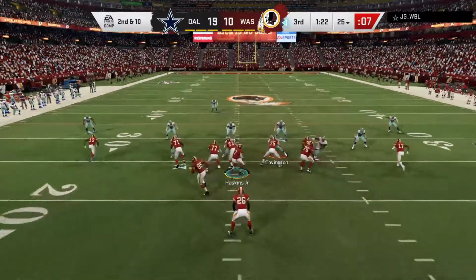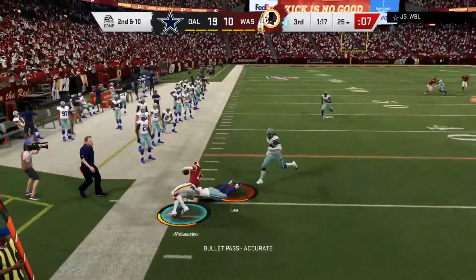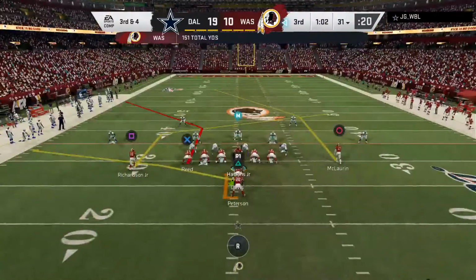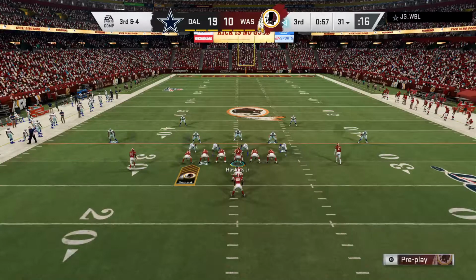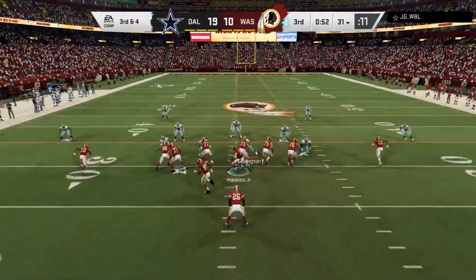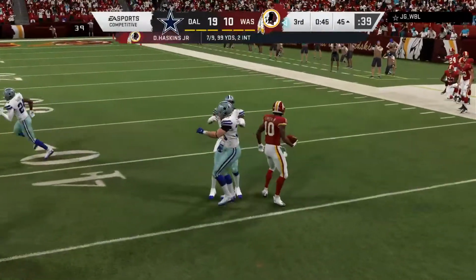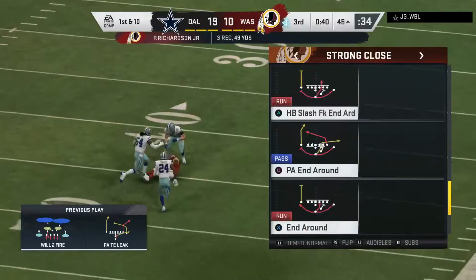Mike 5-4, Mike. Looking to throw on second down. Haskins looking for McLaurin, and he's got him. I always laugh when people say, what's the toughest route to defend? And I'm like, any of them, especially if it's a good receiver. That makes things very difficult. But when you're running a drag route, something short, shallow, going through defenders, using guys almost as screens in order to get open, that makes things tougher, guys trying to get to the football. That's going to be caught by Richardson. And he's going to have another first down here as the tackle's made at the Cowboys' 45-yard line.